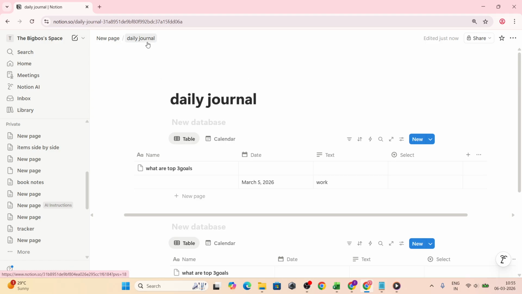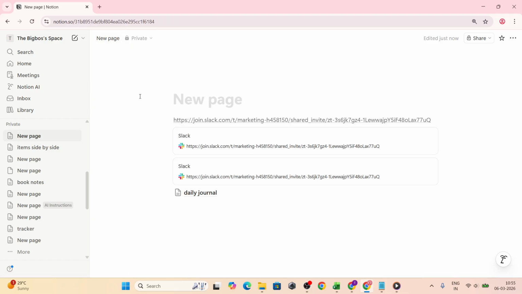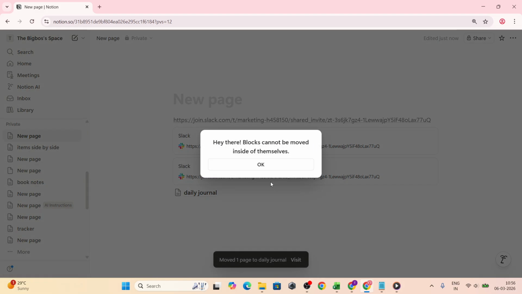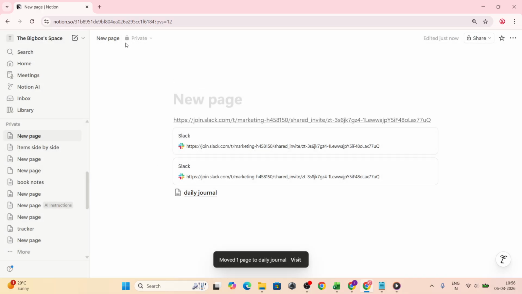To recap, you published the page, allowed duplication, copied the link for safekeeping, made a duplicate locally, then moved that duplicate to the workspace you chose. This approach keeps your original intact while giving you a clean copy where you need it. If anything looks different after the move, check database filters, relations, and permissions, as those can behave differently across workspaces.